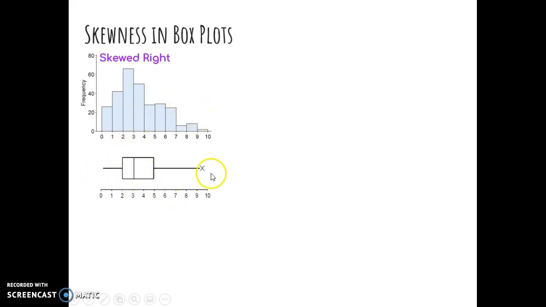So for a box plot, the way I look at it, is I look at the median line. And I use that to split my box and the whiskers in half. The whiskers are the horizontal lines. So using this as my boundary, I look at the left side of the box plot graph, I look at the right side of the box plot graph, and I decide which one is longer than the other. So the right side is longer from the center median to the outside. So that would be skewed right.